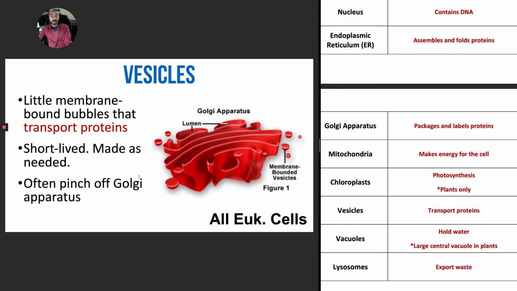And so our next unit is actually membranes and cell membranes, and we'll discuss a little bit further what those are. But these are pretty short-lived things. They're not always there. They're made as they're needed, and then they go away. And they pinch off of the Golgi apparatus more often than not. The way I'd like you to think of it is, if the Golgi apparatus is the Amazon warehouse, where they label and package things, the vesicles are the packages themselves, or the delivery trucks, however you want to think of it. They're sent out, and they're these little packages that deliver the proteins where they need to go. So vesicles are in charge of transporting proteins.